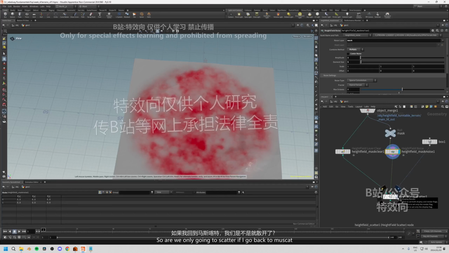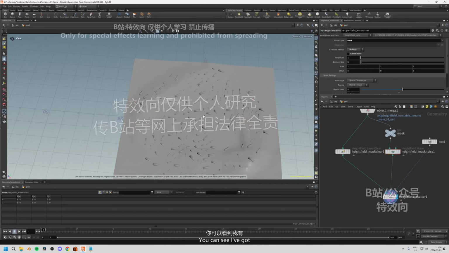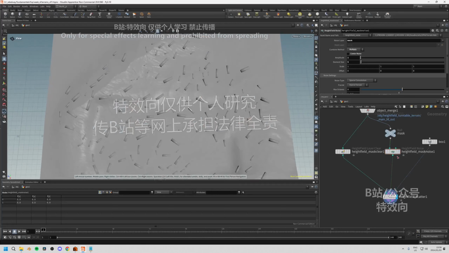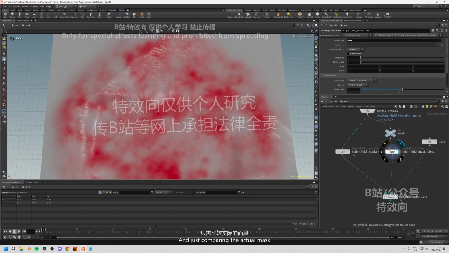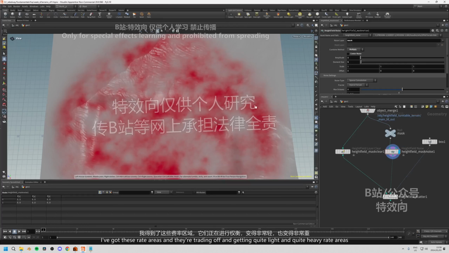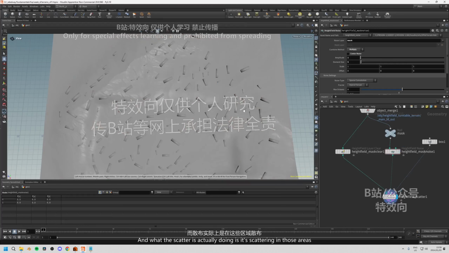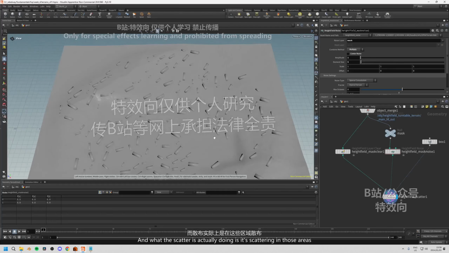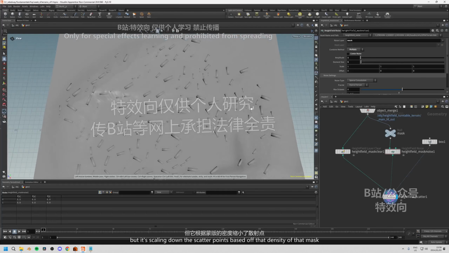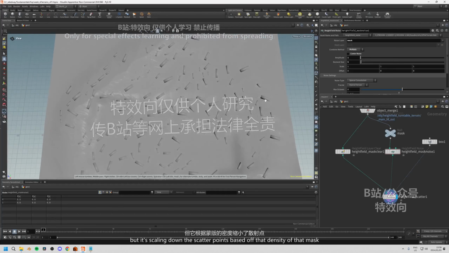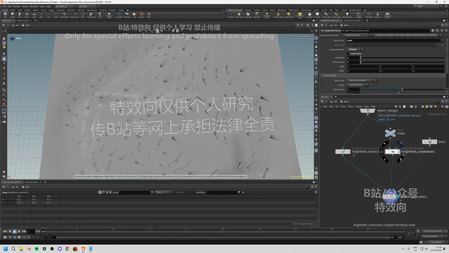If I go back to my scatter, and just comparing the actual mask, I've got these red areas and they're fading off and getting quite light and quite heavy red areas. And what the scatter is actually doing is it's scattering in those areas, but it's scaling down the scatter points based off that density of that mask.